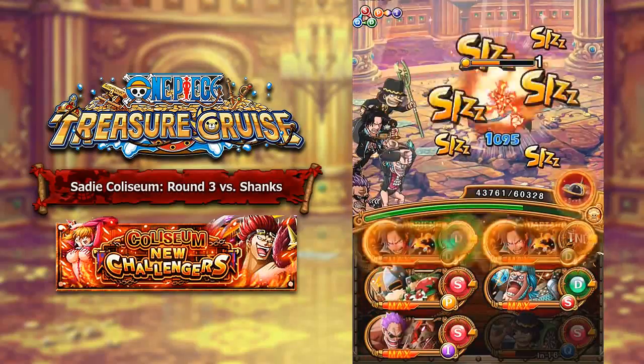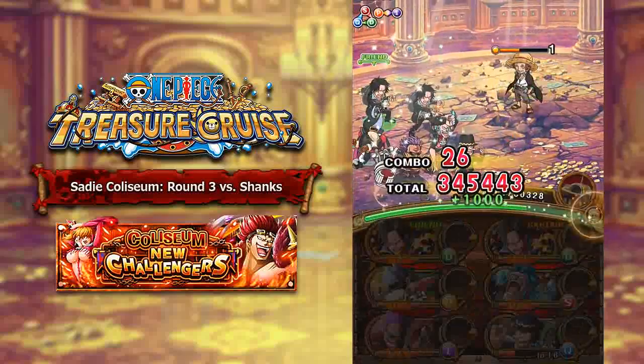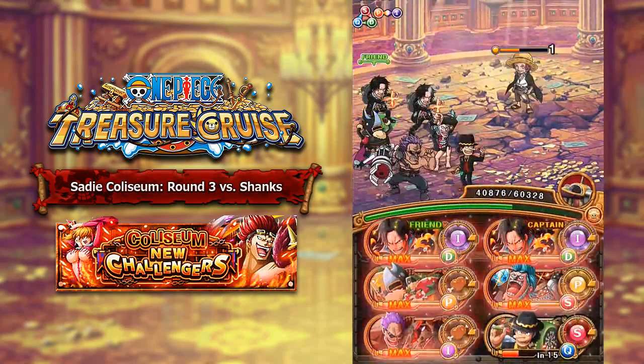So in my head, I'm just going to bring him just above 20%, and then I'm going to go ahead and burst him down with all of my specials once he gets just above 20%, and we'll kill him off in that turn then.